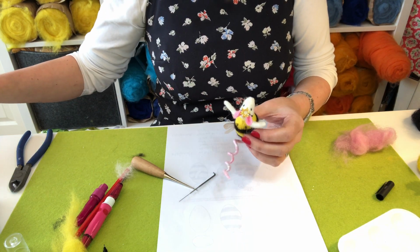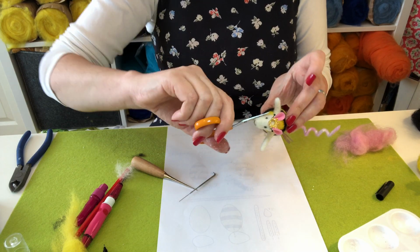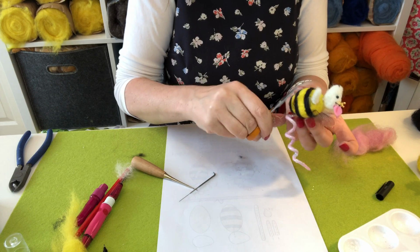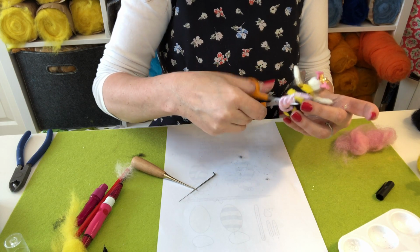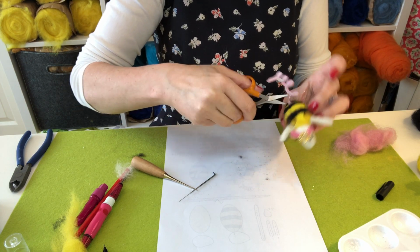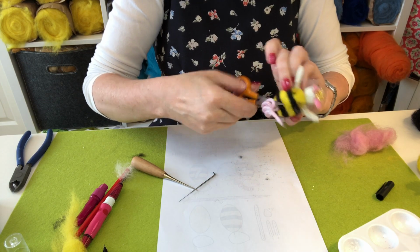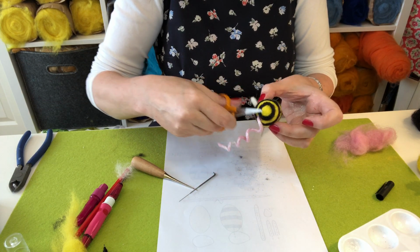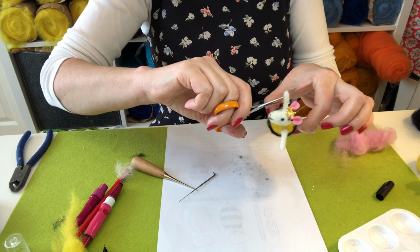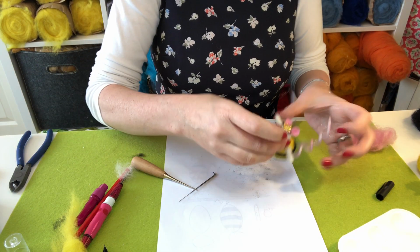So we're nearly there actually. So I'm just going to give this a trim. You can spend longer making it all lovely. I've rushed through this a little bit just so the video doesn't get too long. Still not quite sure how long you can make a video on a phone, but I don't seem to be having any problems with the memory at the minute, which is good. So give it a little trim all over.